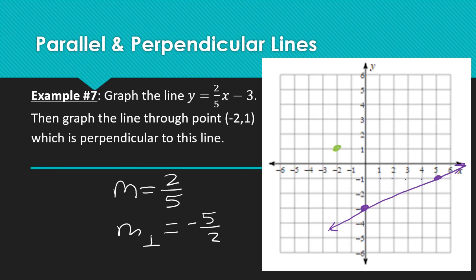And then I'm going to count this slope right here because I'm going to graph a line perpendicular to the original. So I'm going to count down 5, and I'm going to count over 2. It's actually my y-intercept, which is not always the case, but in this particular problem, that is where we're headed. So now when I take these two problems and I graph them, those two lines are perpendicular, and the product of their slopes is -1.